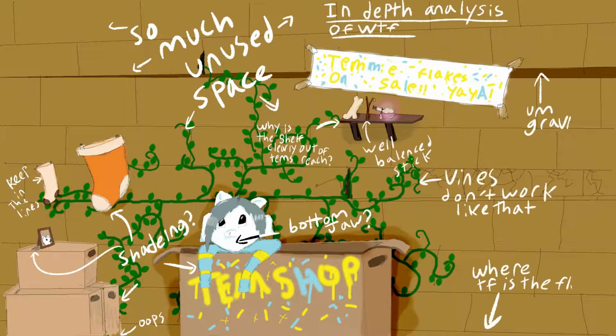For the most part, the main issue here is the composition. Everything is way too far apart and not really proportioned to each other. I mean, really, there's no way Temmie can even reach that shelf. Of course, the line work and coloring are pretty messed up too. I'm certainly not going to be able to use the same style. Well, anyway, I'll shut up now and let you watch the speed paint.